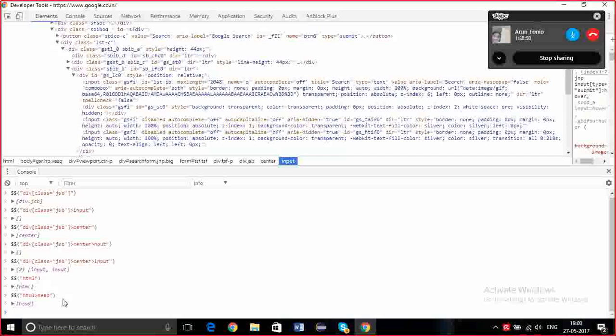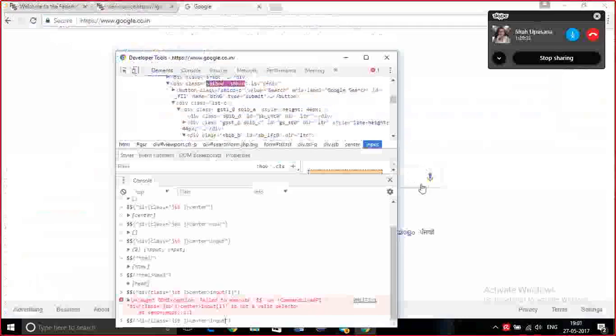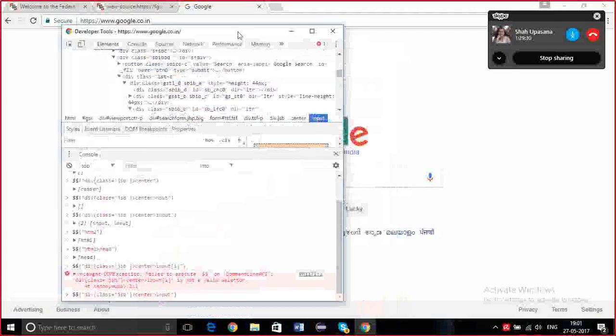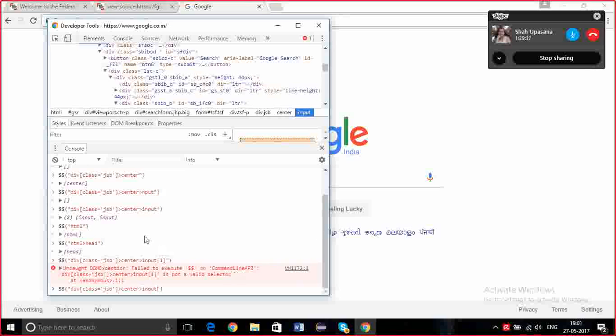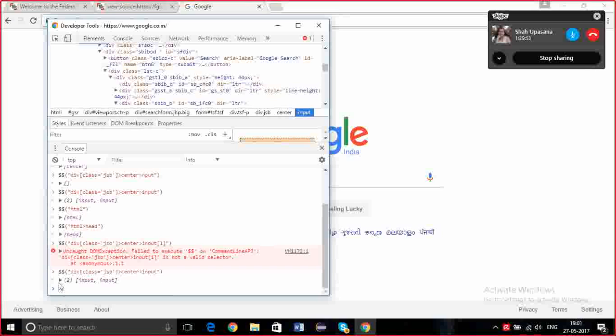So can we not again give an attribute name for one of the input tags, instead of coming this way? No, so we reached until input, right, in your last statement. After center we reached input. Then inside the input tag, can we give one of the attributes and find the right element? Yes, we can do that. Yeah, I missed that point. Sorry. So we reach the input, right? And there, you give whatever basic expression we learned. So let me open any one of the inputs.